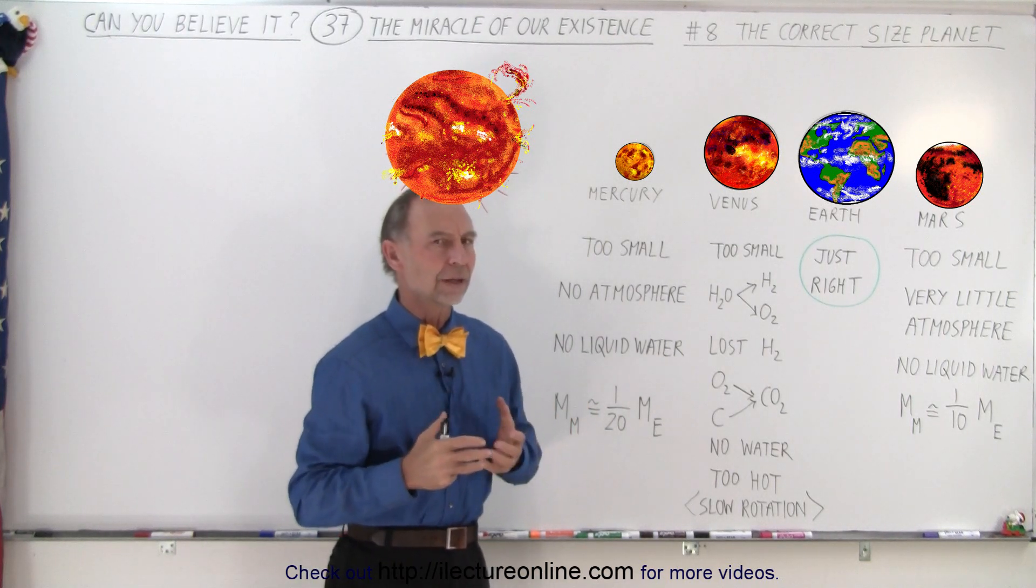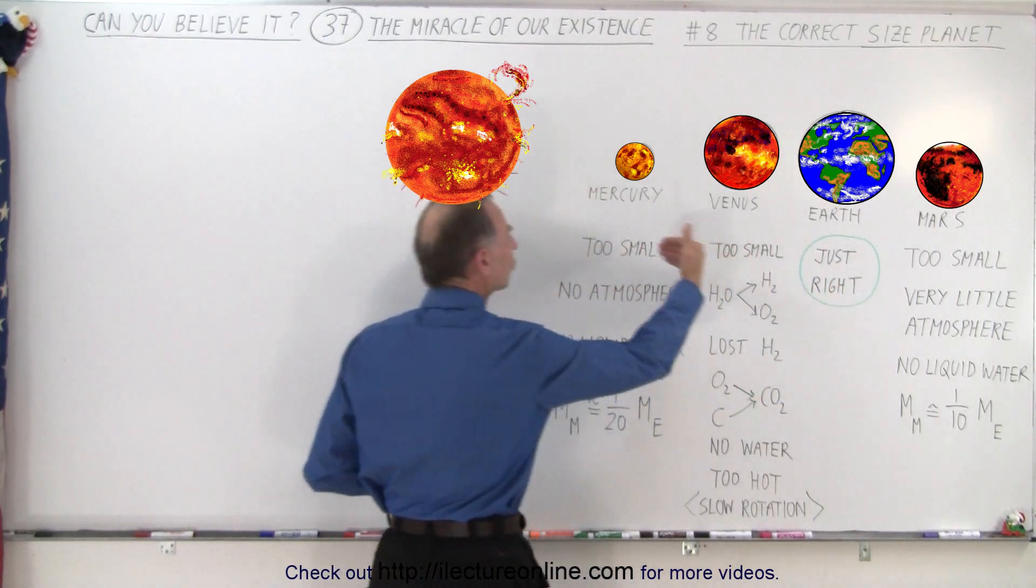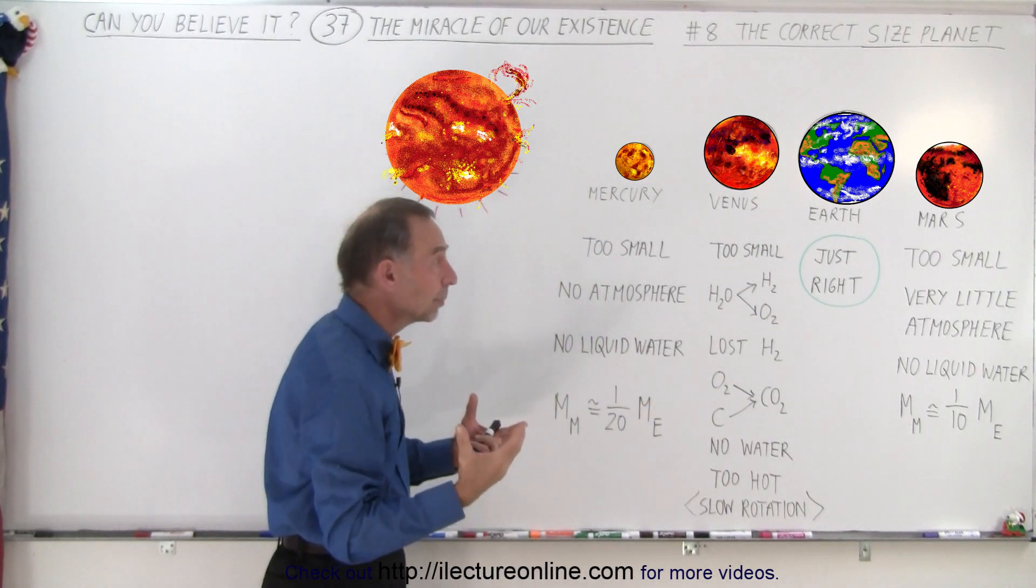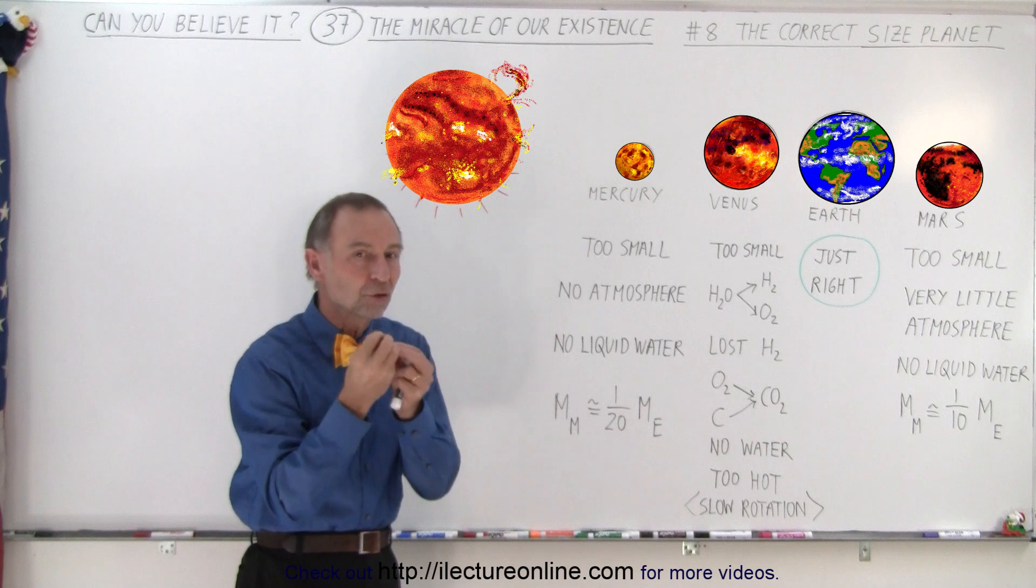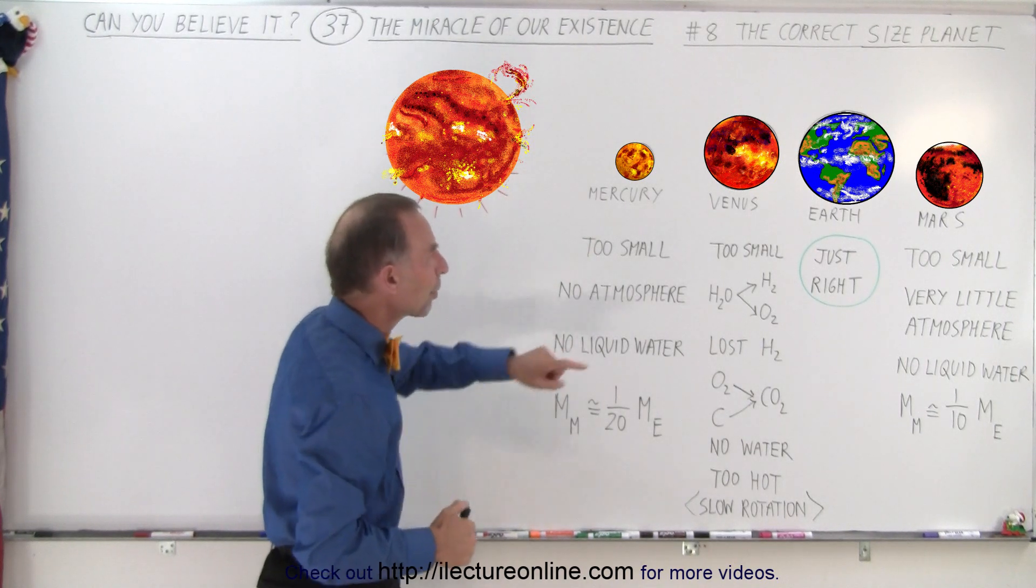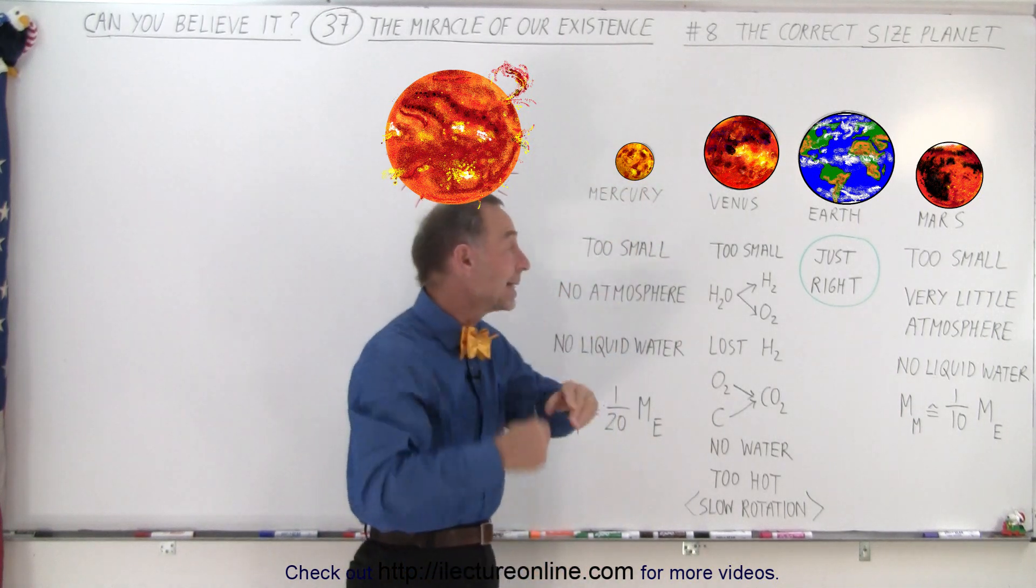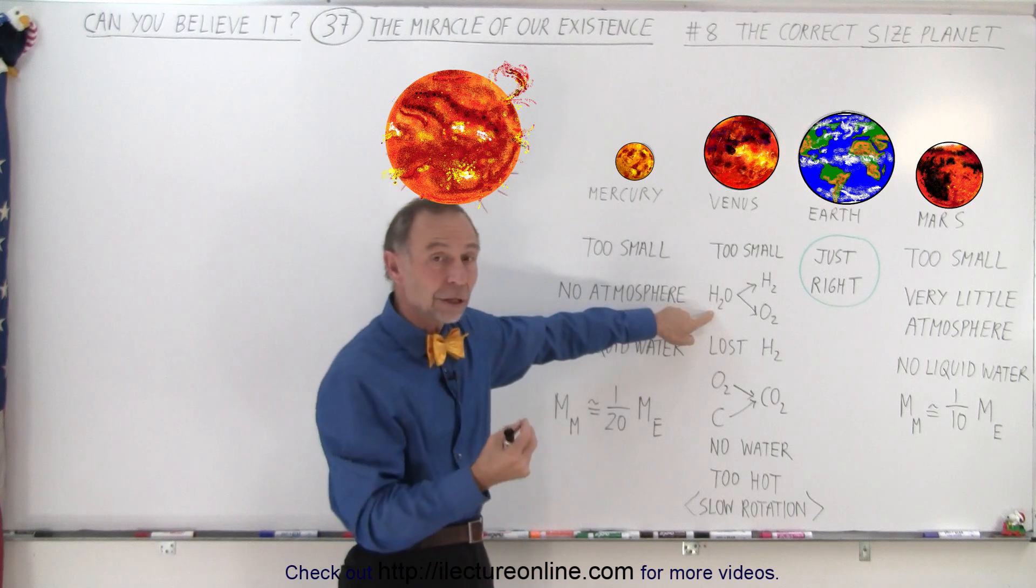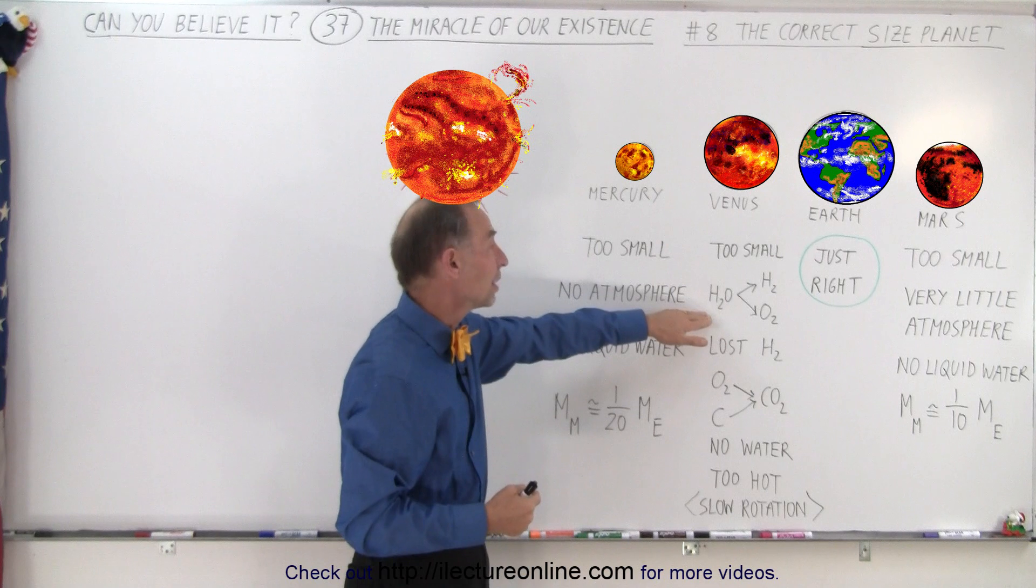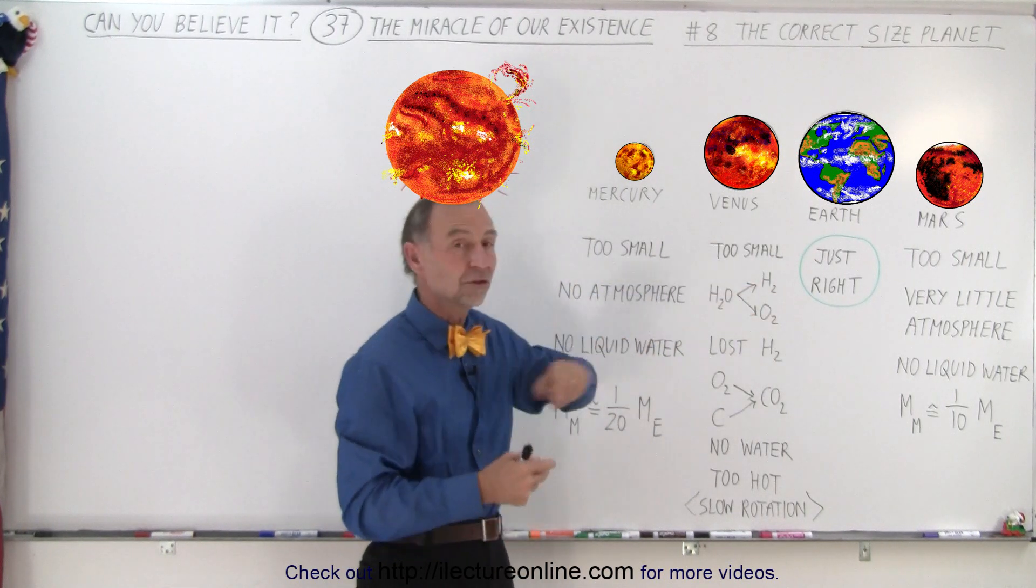What am I talking about when I say it's too small? The closer you are to the star, the warmer it becomes. The warmer that it becomes, the more likely it is that the small gas molecules of the atmosphere can escape. The problem with Venus was that it was so close, and it received so much ultraviolet radiation, that we believe that the water vapor in the atmosphere broke up from the action of the UV radiation from the sun, broke hydrogen and oxygen apart.